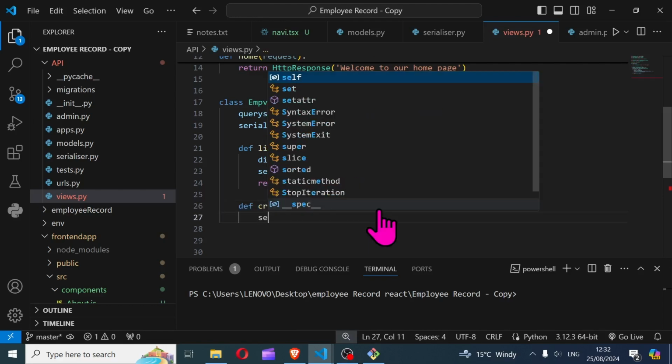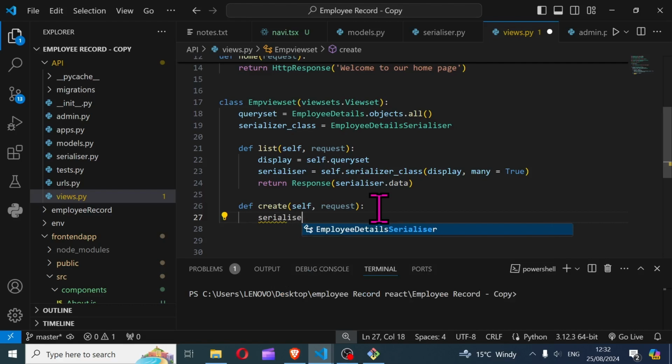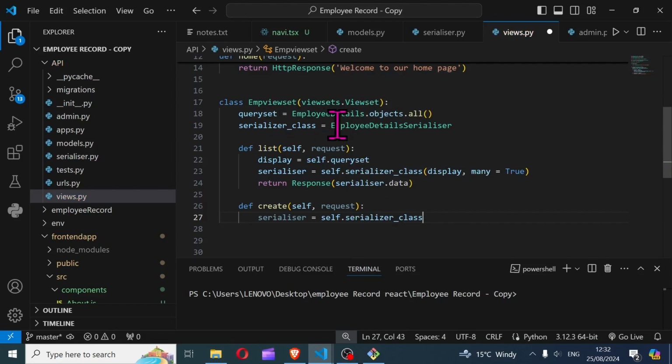So you define a variable again. I'm just gonna call it serializer equals self.serializer_class. This same thing, so it should use this serializer class when we want to create information. And then you open parentheses, you say data equals request.data. Now you write some conditional statement to see if the serializer is valid, then it should save. If it's not valid, it should throw an error.